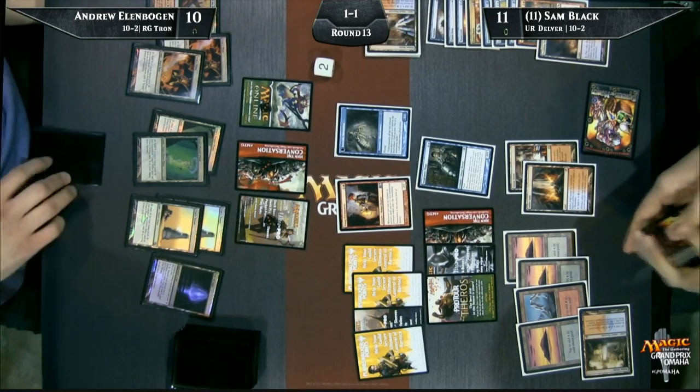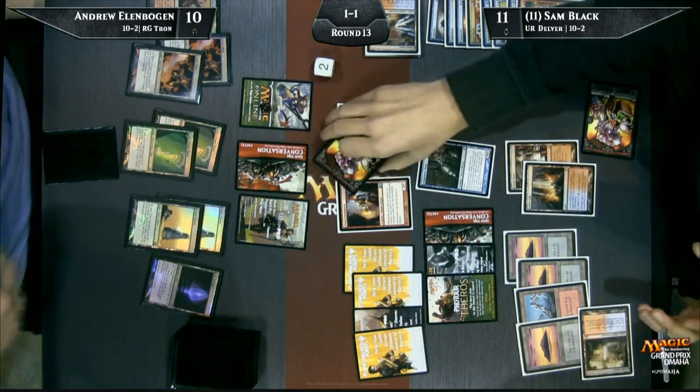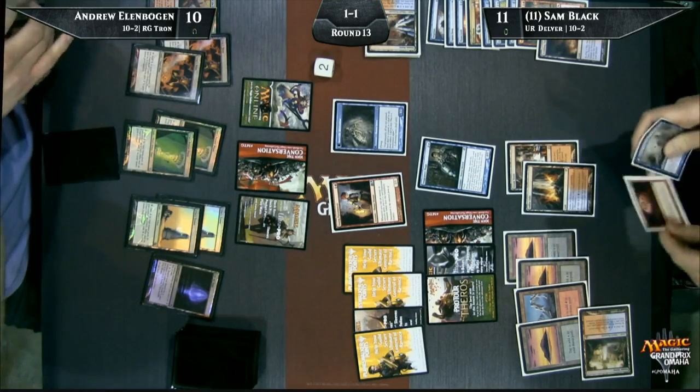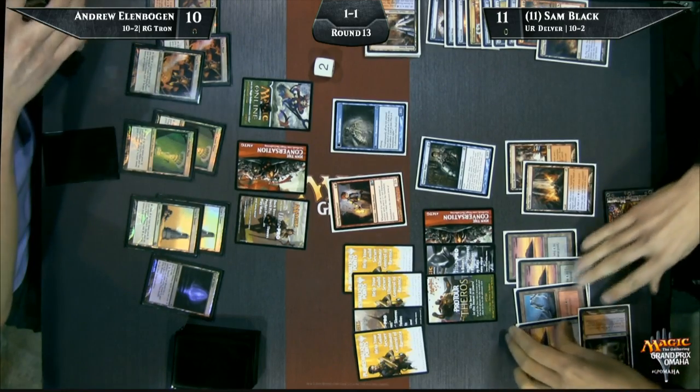Andrew is at 10. He's got a Nature's Claim, so he can gain 4 life, killing his own guy in response to something Sam would do. And he's got 2 3/3 lifelinks, so he's at 10, but only sort of. Yeah.